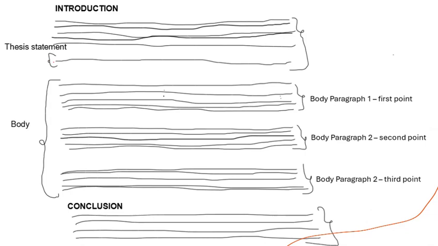If it's an argumentative essay, then here you should be telling the reader that you are going to argue for, you are going to argue against, or you are going to provide a narrative, or you are going to provide supporting evidence to support a scenario, or you're doing a critical analysis. You are going to critically analyze maybe an event or something. So always make sure that you have the right thesis statements in your write-up.